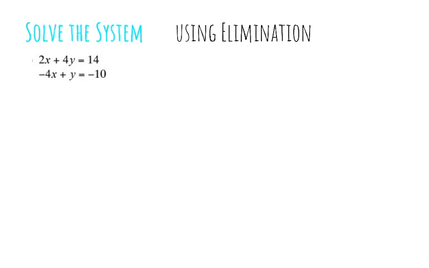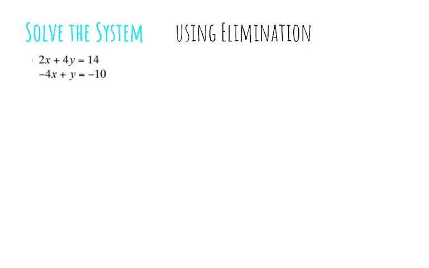When I look at my problem, I can see that I have 2x and negative 4x, so I want those to be opposite of each other. Ultimately, on my top equation, I really want that to be a 4x. Granted, I could change the bottom equation into a negative 2x, but that means I have to divide everything by 2. I'm going to have a fraction, and for some reason some of you aren't big fans of fractions, even though they are our friend.